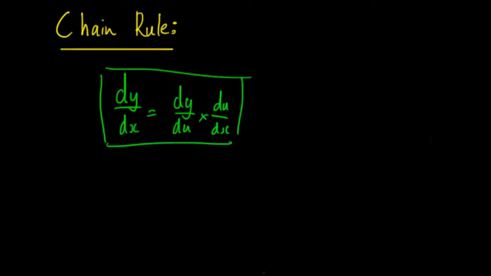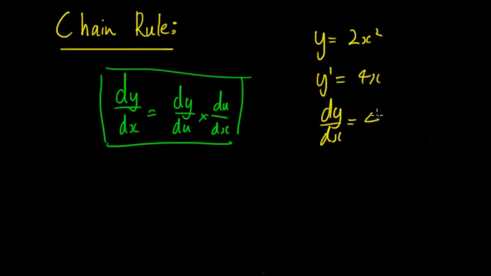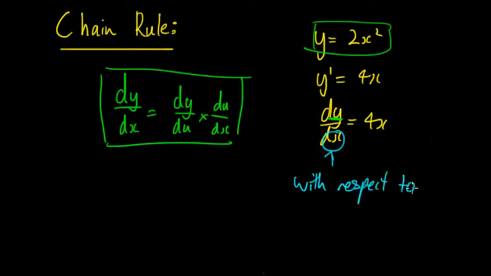A few things just before I talk about the rule. When I've been talking about, let's say, y is equal to 2x squared, and then y dash or f dash is equal to 4x, the derivative, what I'm saying is there is dy/dx, which is the shorthand for the derivative. So dy/dx is equal to 4x. What the derivative is saying is the derivative of y, the top term is what we're talking about, with respect to x. And so that means we're differentiating with regards to x.